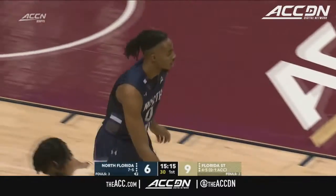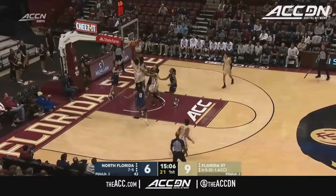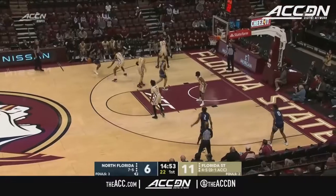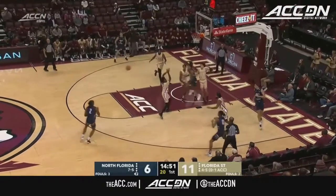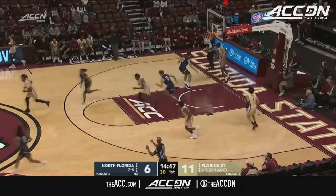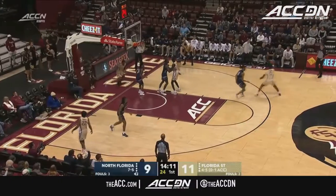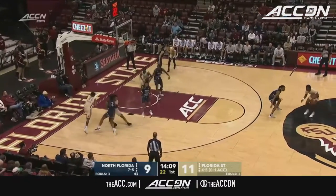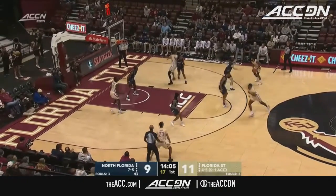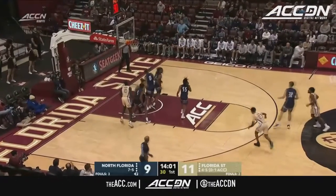Josiah Miles, the freshman, and that is North Florida's first field goal. And there's the follow by Jamir Watkins. Dimitri Moss, the JUCO transfer, out to Lanier, and now the threes are falling. Matt Driscoll telling us it's the way our offense works. It's usually the best shot we can get, and if it's there and it's open, you better take it. He keeps it very simple. Green from 18.